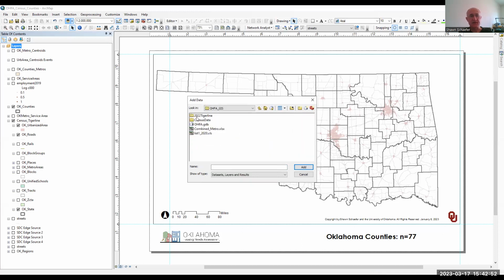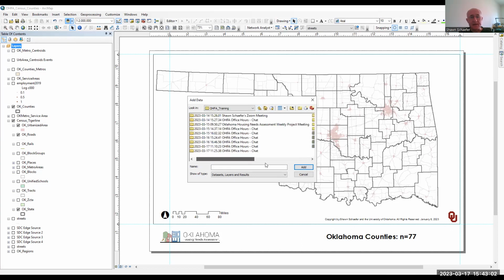I've got a whole OFA GIS folder here. Of course, you've got to remember where you put it. It's either in data. Here it is. Okay.